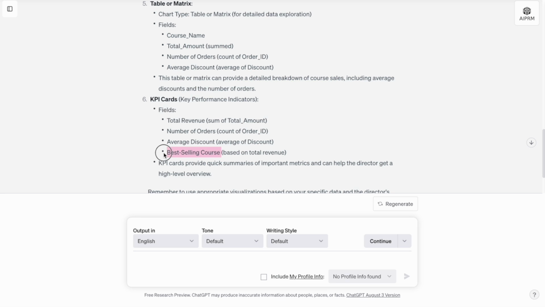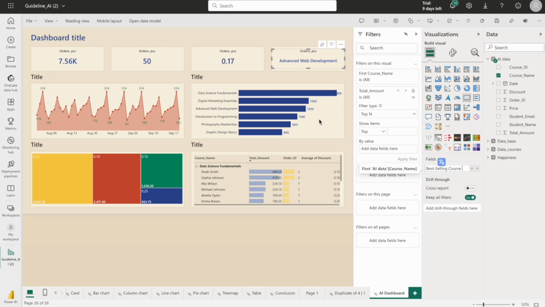Now, some final touches. I'll change the titles of our charts.